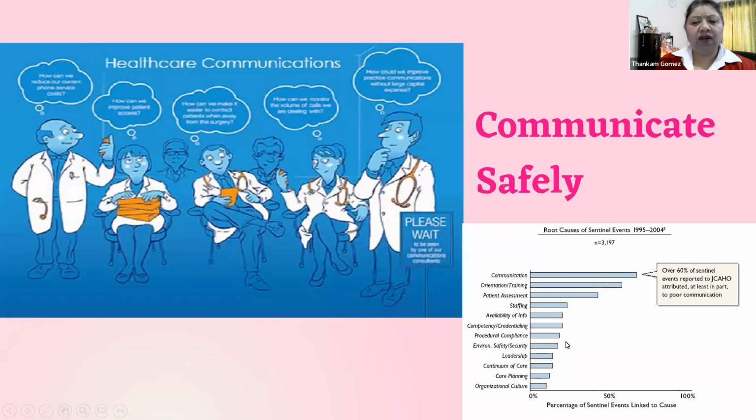So you can see here on this side the root causes of sentinel events, which is analyzed. Communication is right on top. So that means poor communication could mean inaccurate communication, no communication, miscommunication. Now, we all work with each other by communicating either verbally or by writing. So, very large domain. So, I am going to just showcase, ask some questions.